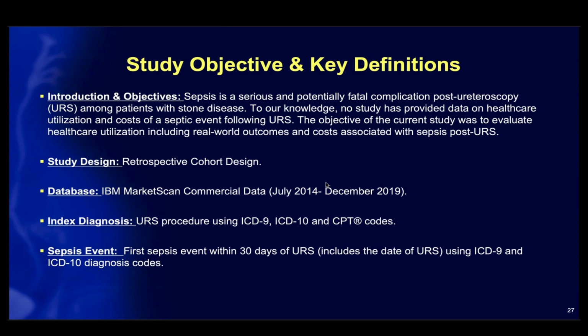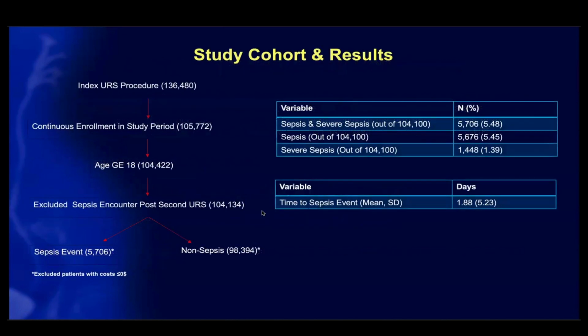And it's basically all employee, employer, payee, healthcare patients. And there's tons of data, very granular. But of course, it's based on ICD-9 and ICD-10 codes. So we looked at this data set from July 2014 to December 2019. We wanted to just look basically at the incidence of urosepsis. And so we had a total of just over 100,000 patients.